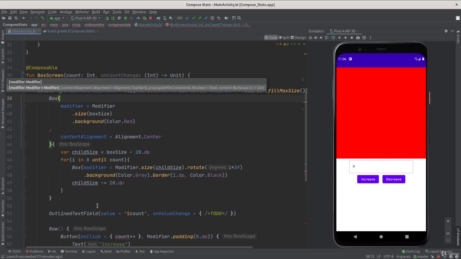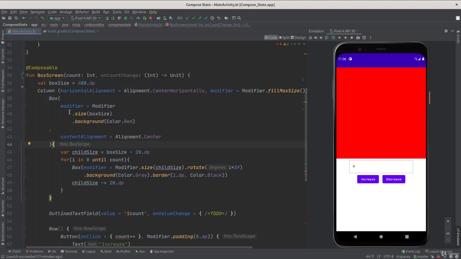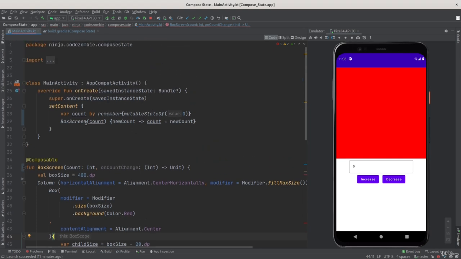But why do we do that? You can see by looking at this code that by moving your lambda outside of the parentheses, your code is more readable and more beautiful.